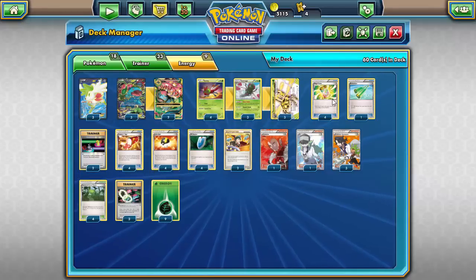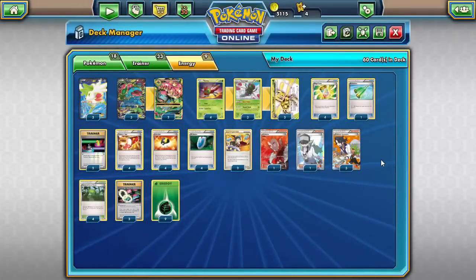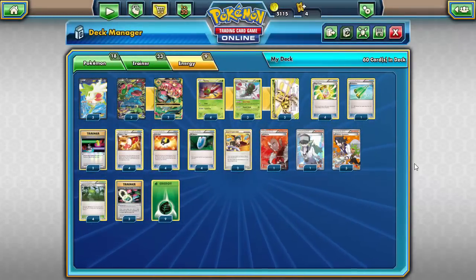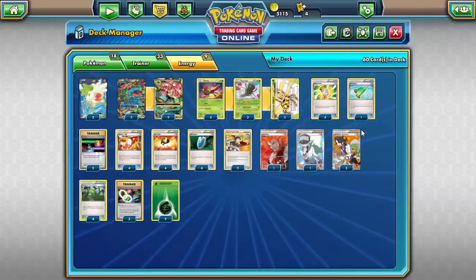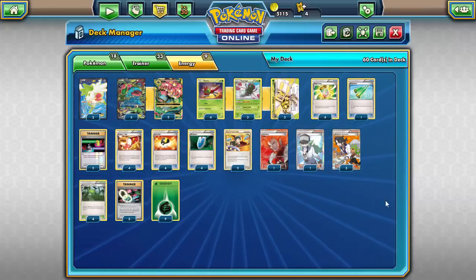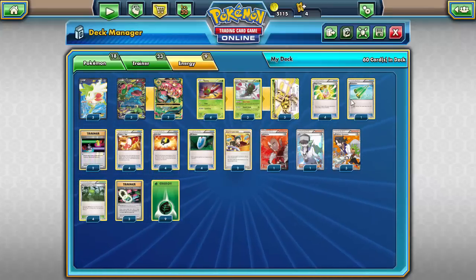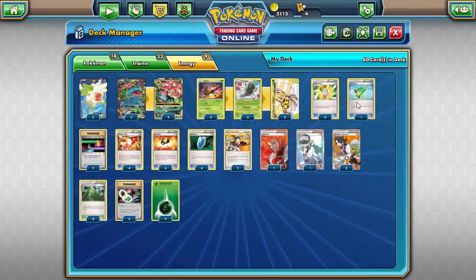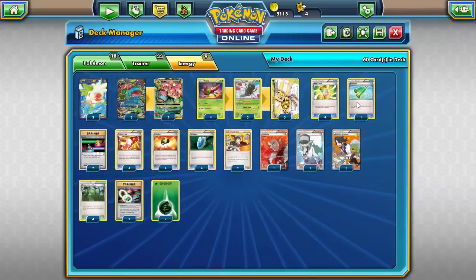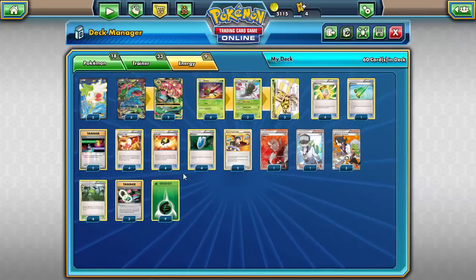We are running, apart from the 4 Mega Turbo, 1 Revitalizer. You could run 2. I could definitely see running 2, but that's just kind of personal opinion for me. I like being able to get back grass Pokemon from the discard pile and then play them immediately back down with Forest of Giant Plants. And a 1-of can be inconsistent just because sometimes you have to discard it, sometimes you don't draw it when you need it. So you can run 2. I'm just running 1 because I wanted to run other cards.